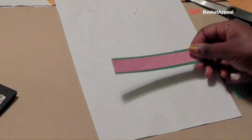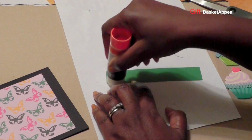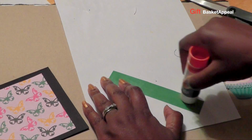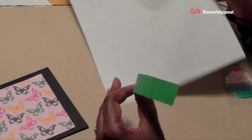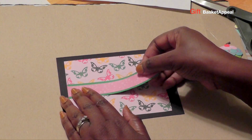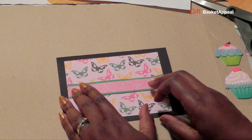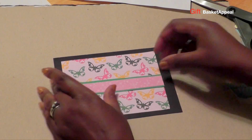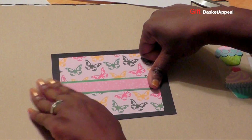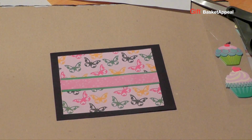Alright, secure on there. Now I'm going to put it on my card. Some glue right here. And I want this to come around right in the center. You see how that color looks really nice? Everything blends in. I think that's the thing I really like about making the cards, is that you can play with color. Just pressing that down. And that looks really good already.